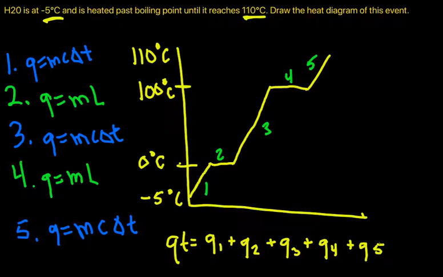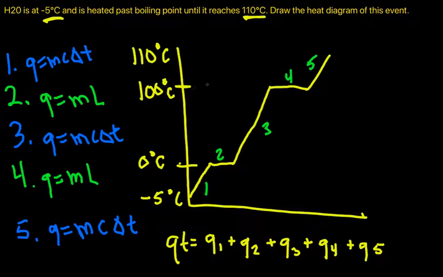So inclines and declines use specific heat with the temperature change of that segment. For flat planes, use the latent heat of that substance, and make sure you pay attention to which flat plane segment is the vaporization point and which one's the fusion. The one on the bottom here is going to be the fusion point, so I need to use heat of fusion. The one on top is the vapor point, so I need to use heat of vaporization. And for the inclines, I would use that specific temperature change.